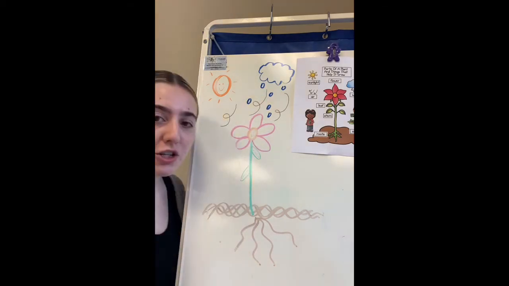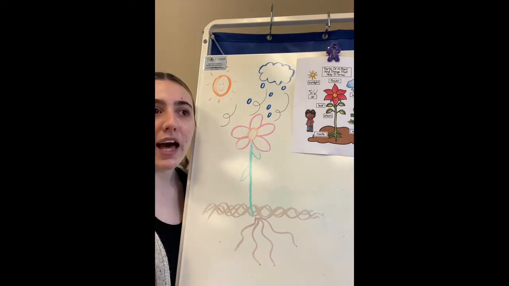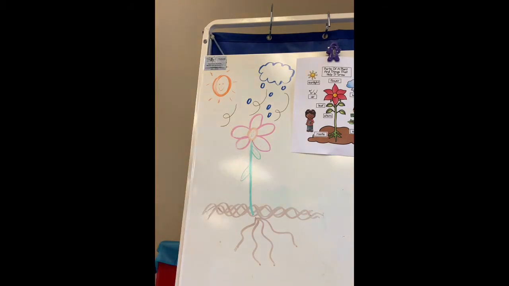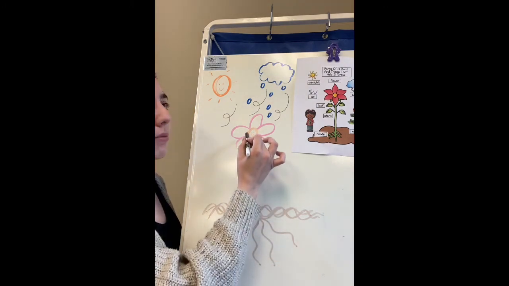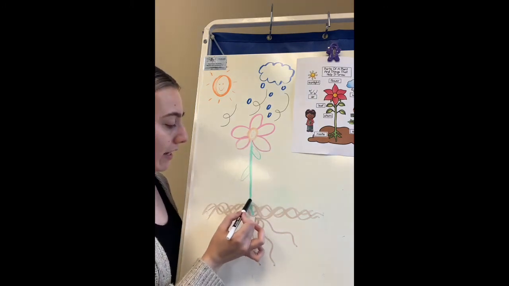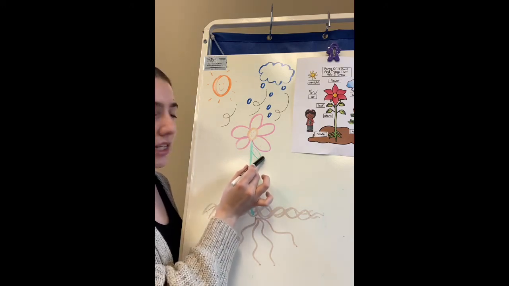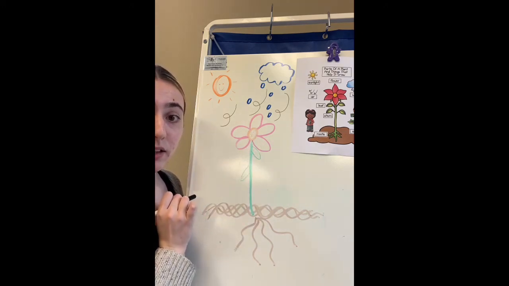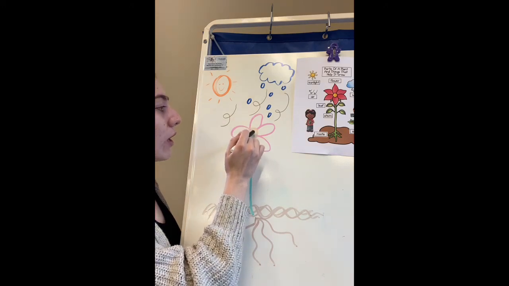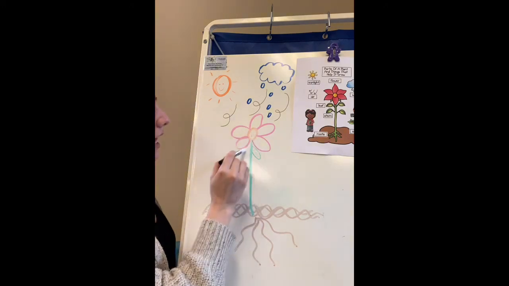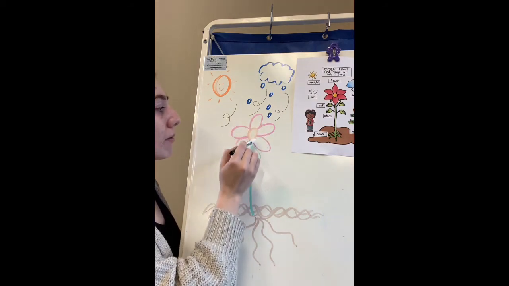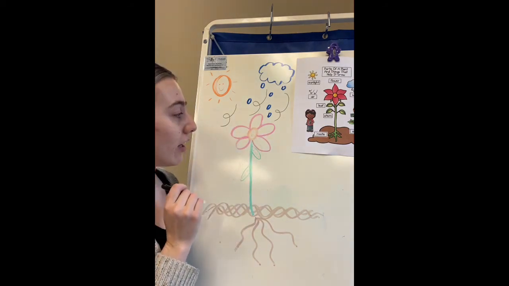So you guys are super duper smart. Kiss your brain. That was a lot of thinking. You have learned all the different parts of the flower, and let's go over it again. These were the roots. This long slide up to the petals was what? A stem. And these little things on the stem were what? Leaves, right? And in the middle of this little circle up here are seeds. And last but not least, these beautiful pink parts are the petals.